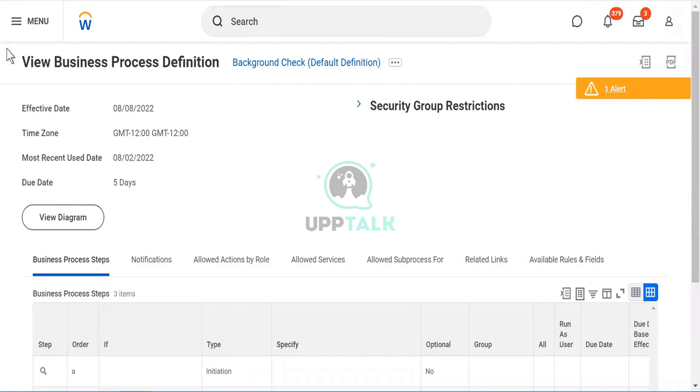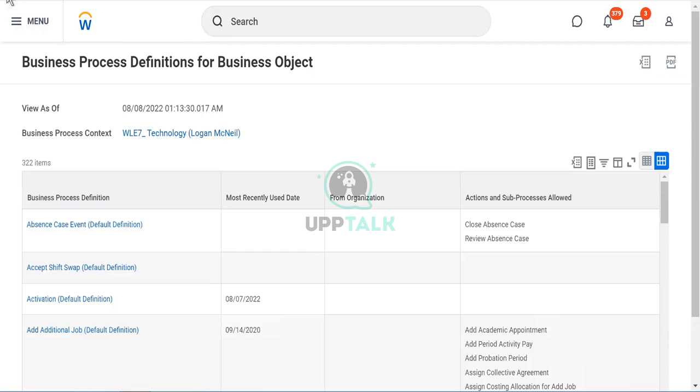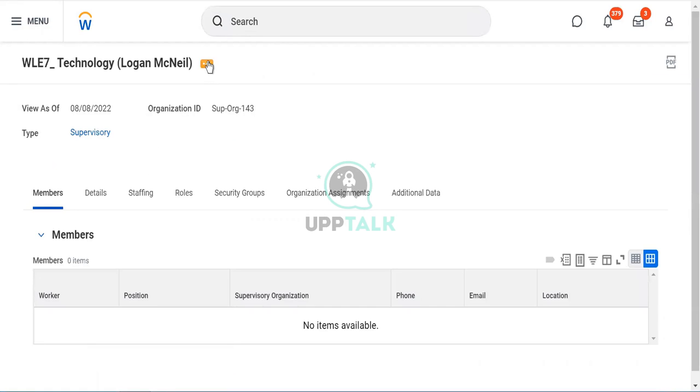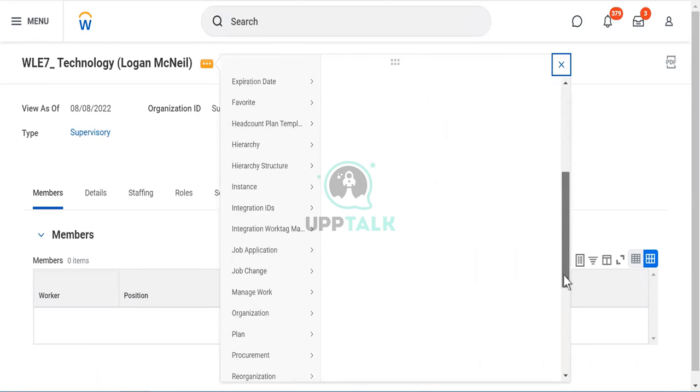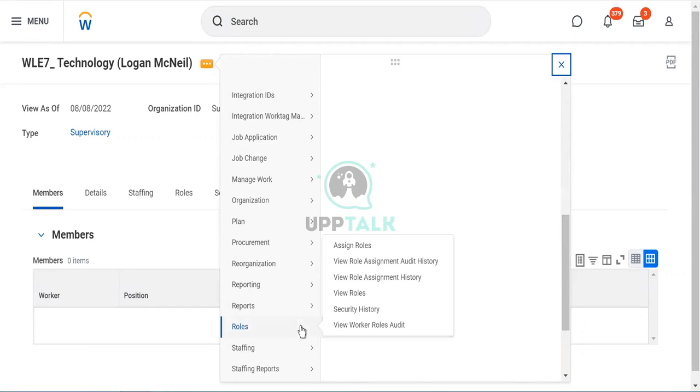Now we have to go back onto the supervisory organization. Again, click on Action. Go to Roles. Assign a recruiter.